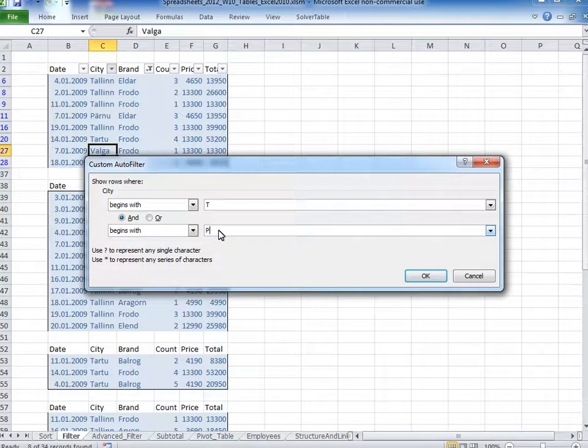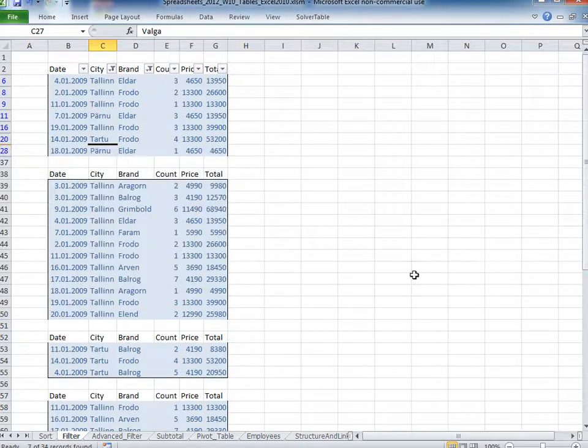The only thing, here we have to select OR, because otherwise it would have been that the city name would have had to start with T and P simultaneously. But if we say OR, it has to start either with T or with P, and this is fine with us. And here it is, only these 3 cities are remaining.